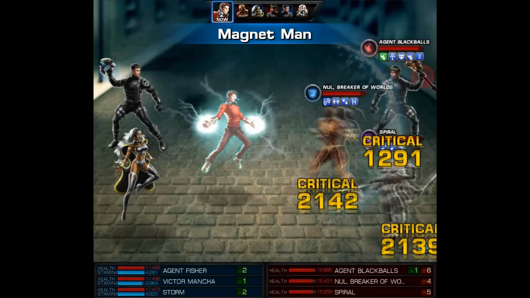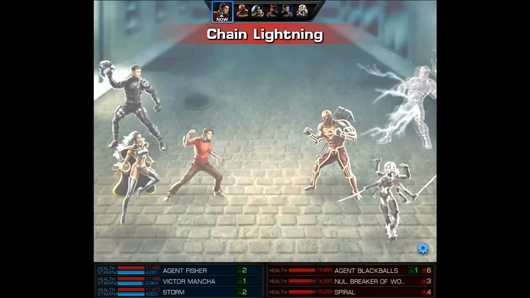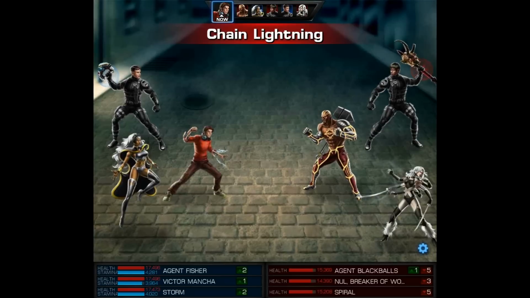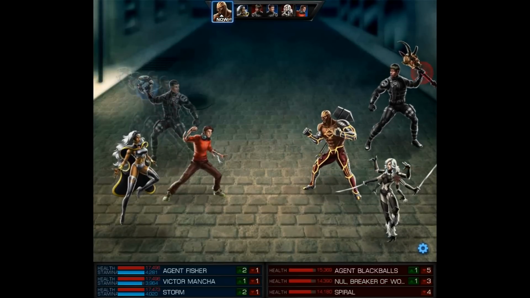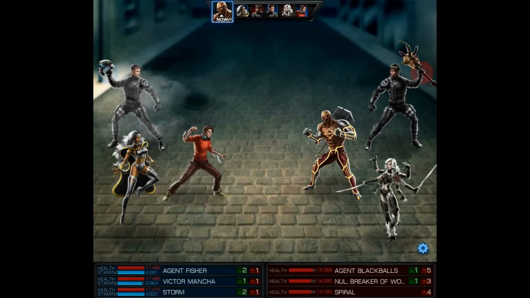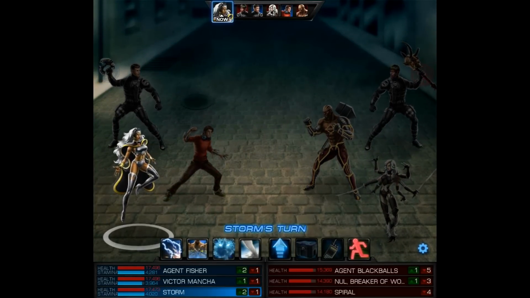Then believe it or not, this is a very good test because Null and Spiral can actually be a really good team. They really can give you quite a few problems. Now with Null's first turn he uses You're Not Worthy, then his Ragnarok'em Sock'em misses. And that was all thanks to Protective Shroud.